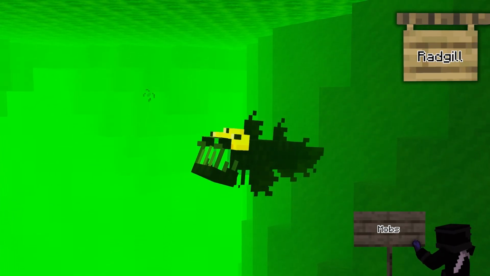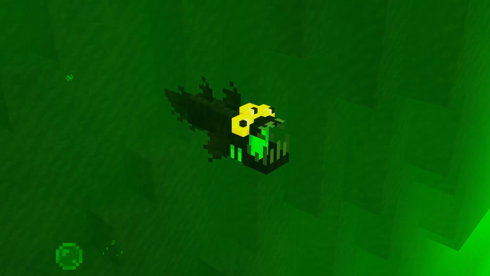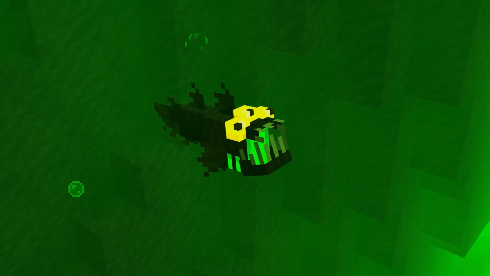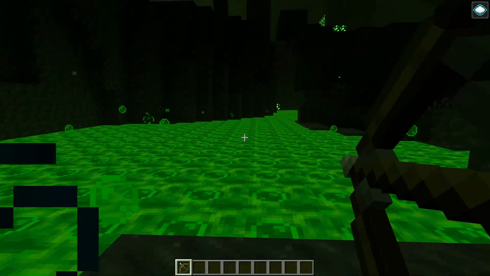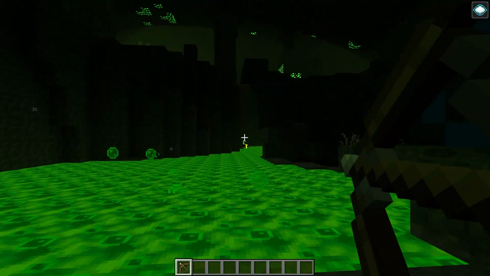This creepy glowing-eyed mob is called the Radgil, and even though it looks pretty terrifying, it is completely passive, so it won't attack you. You can kill it if you want to, but good luck, as any of its drops will disintegrate into the toxic pools of acid. But it does only have 8 hearts of health.